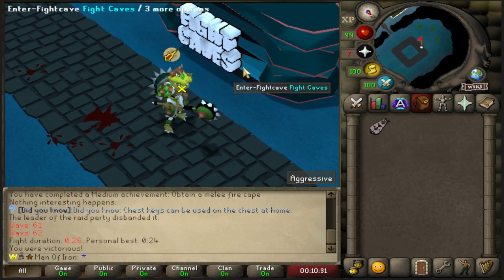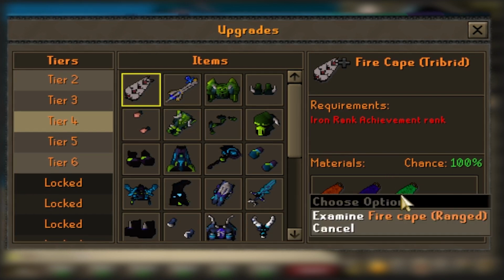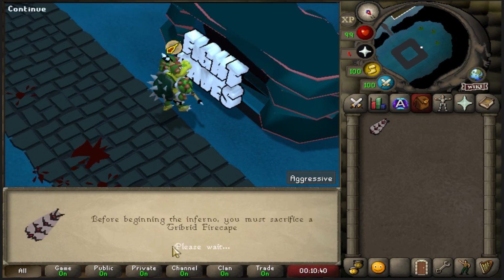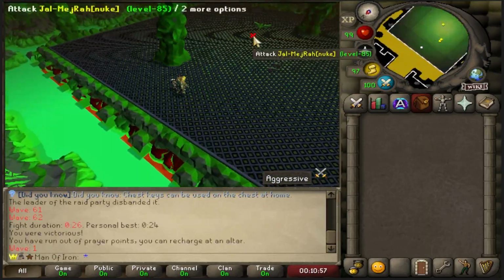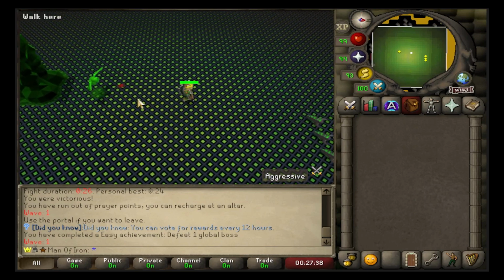So for the Inferno, you need a Tribrid crate, which is combining all three melee, range, and magic cape. You go click and then click Inferno and you sacrifice the cape and you unlock the Inferno, which is just the green version. And my God, you start at wave one. Don't think I'll be showcasing it in this video, to be honest with you.